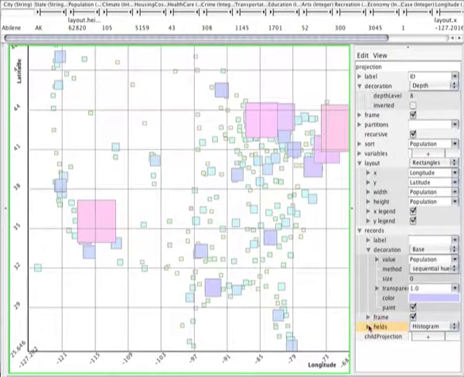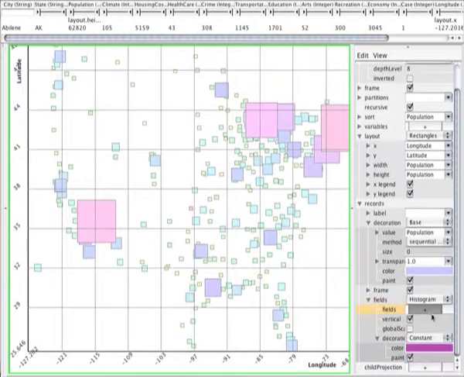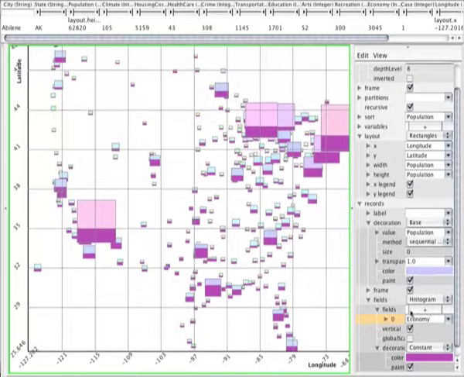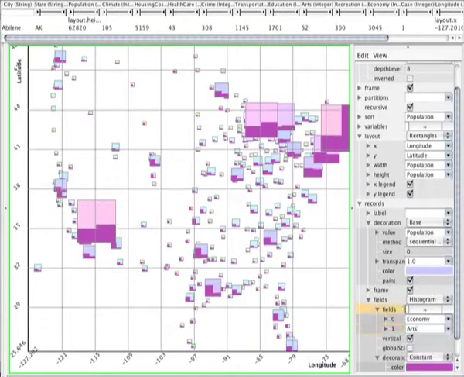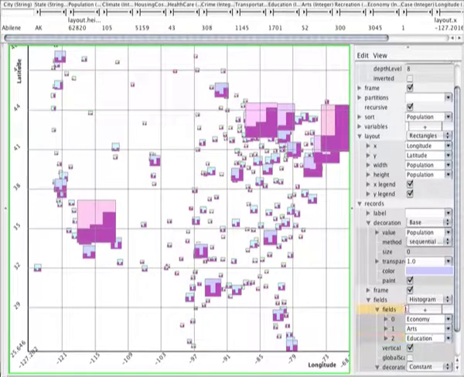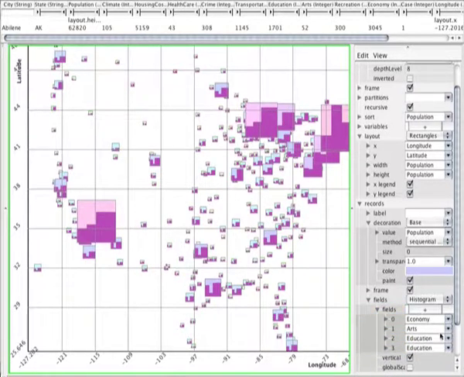The default visualization assigns a single shape to each data object. It is, however, possible to assign several shapes to a data object and to control their individual attributes with data variables. Here, we create some rectangular shapes inside each city's rectangle and make their height proportional to some data attributes of interest. For instance, we choose the economy, arts, education, and transportation attributes. We obtain a small bar chart for each city in the 2D graph. This view can help assessing how some criteria are correlated with one another and distributed geographically.